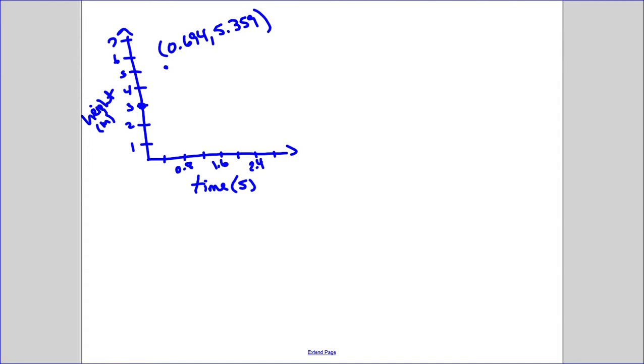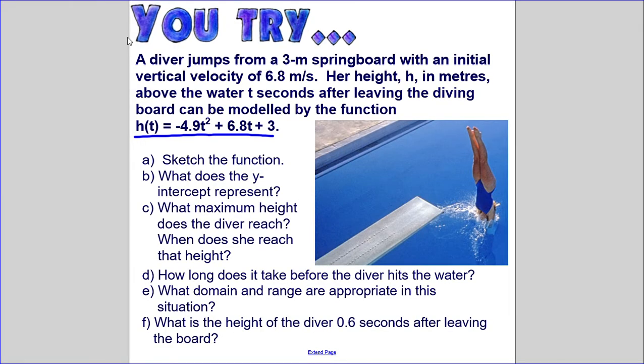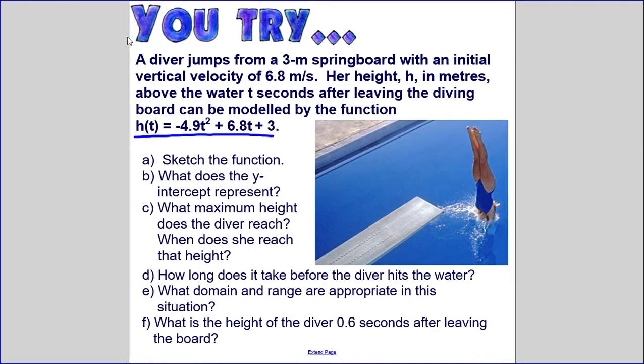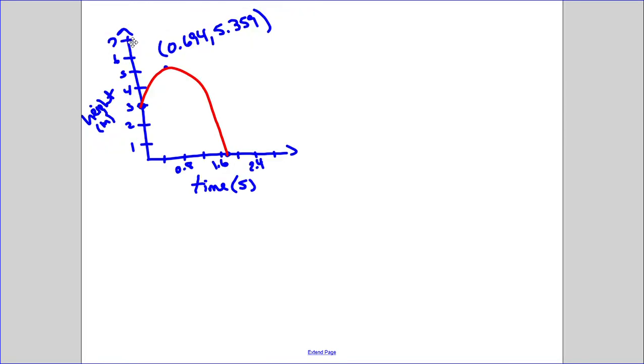And then 1.74 seconds across, so 1.7 and 0 will bring me somewhere in here. So using the idea of mirroring out a point here, I can see what this starts to look like in terms of its parabola. So that really helps shape my question. In the A part, it's just saying to sketch it out. Okay, so sketch a function. So here's my sketch.